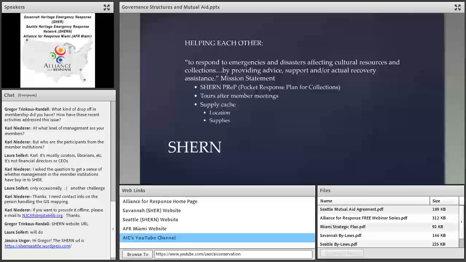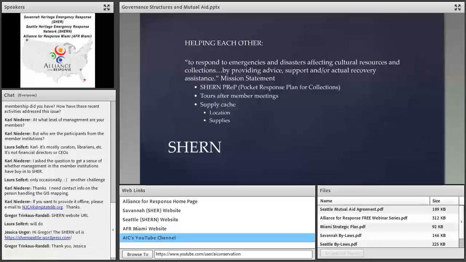Tours for members here. Initially, all of our meetings were at NARA, the Alaska Pacific facility in Seattle, but we decided we would be better prepared to help each other if we had some familiarity with members' facilities and collections. So we've been meeting at different members' facilities, and then we tour that facility after the meeting.